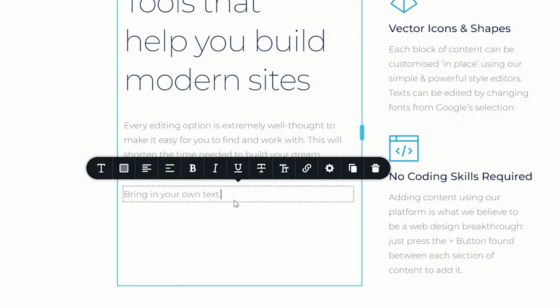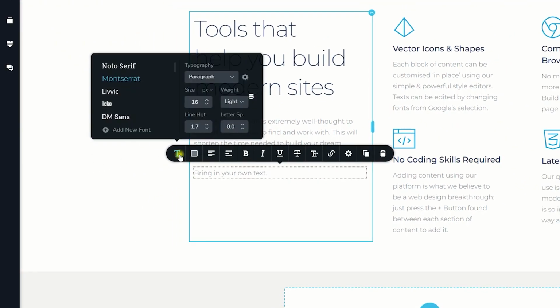Whenever you are doing this styling, you do not need to select all the text. You can simply just put the cursor anywhere inside that text. For that, we can go to typography, and if I change out from any of these fonts that we have here, you will see that it applies to all of the text. That's also for the size, line height, letter spacing, as well as the weight.